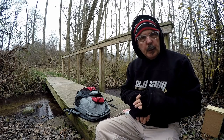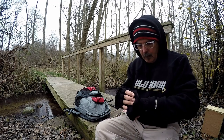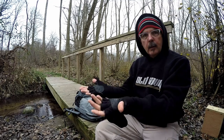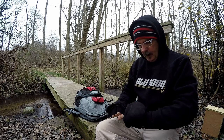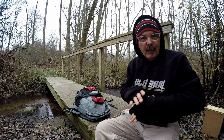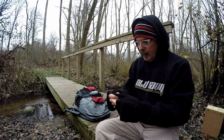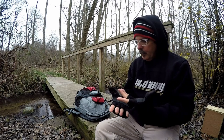I think maybe I need some new gloves. I can't keep my mittens tied back the way they should be. So, oh hey, this would be important. One of the things I'm in the field with, obviously, in the wintertime is a good pair of gloves. These have seen some battles, so to speak.